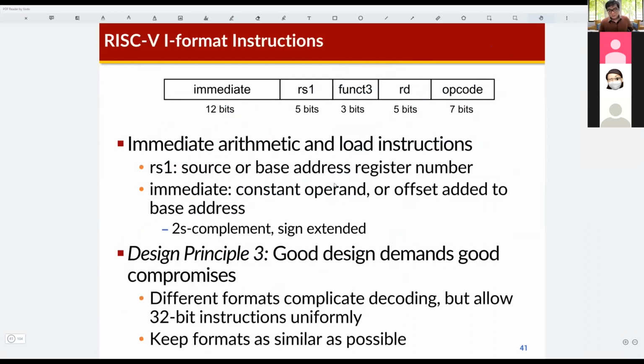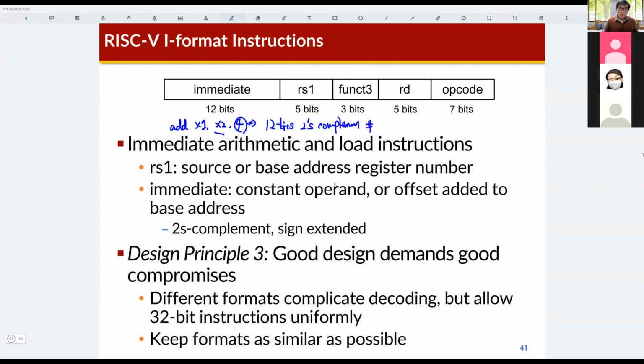Okay, this is the I-type instruction, and I already explained it. In this example, add x1, x2, and 4, the I-type instruction has only one source register number and an immediate value. The immediate value is represented as a 12-bit 2's complement number.